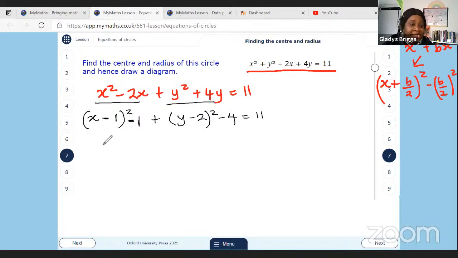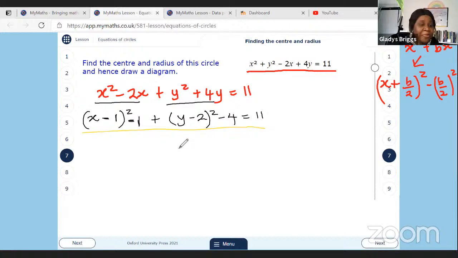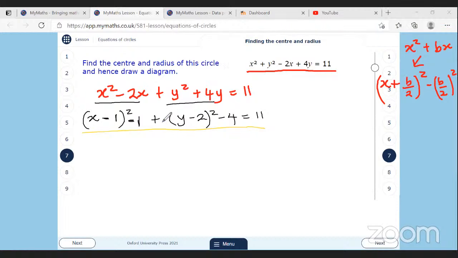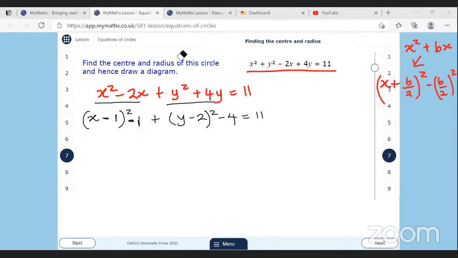Yeah, are we happy with this line? If you're happy with that line, say yes in the chat. Quickly now. I'm not happy. Pardon? I am not happy. You're not happy? Were you there yesterday? No, I was sleeping. Okay, so sorry. Cheer yourself up, okay? Find a way to make yourself happy.